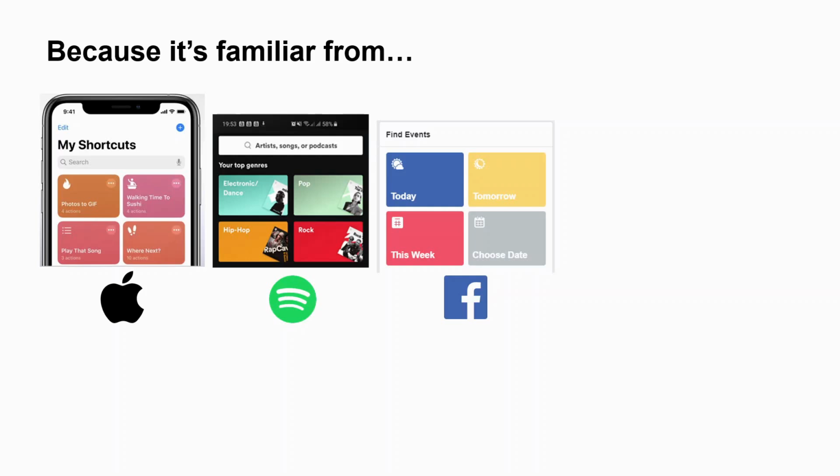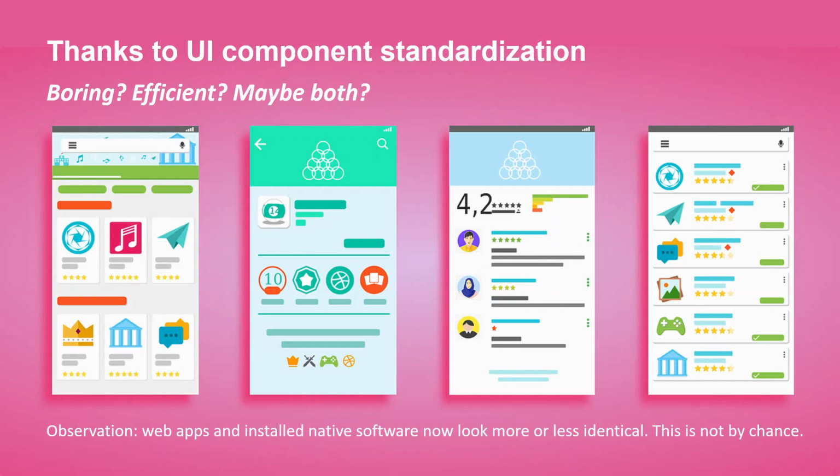So Apple, Spotify and Facebook have pretty similar grid or widget based ideas here when they are listing different objects by categories. And this is of course all consumer software.